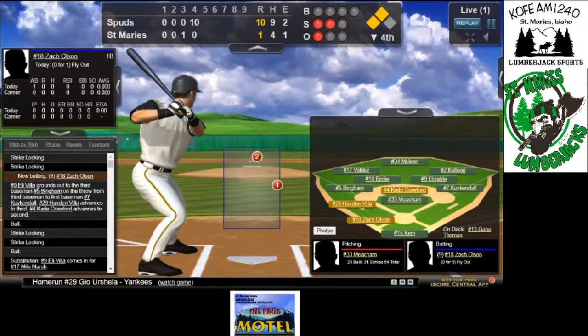Clark Grogan looks beside himself over at first base. The stretch, the pitch, the swing, and that one is going to be fouled off. Oh, 2-count to Olson.